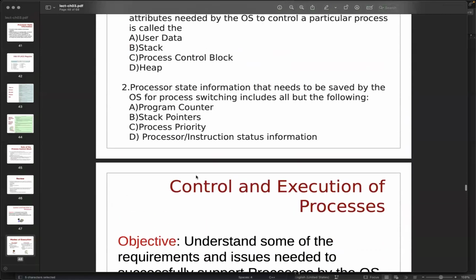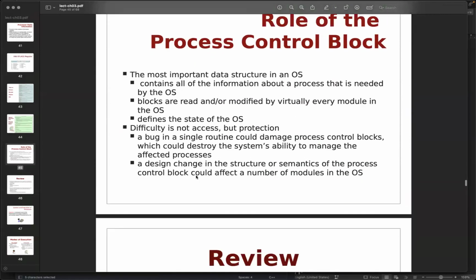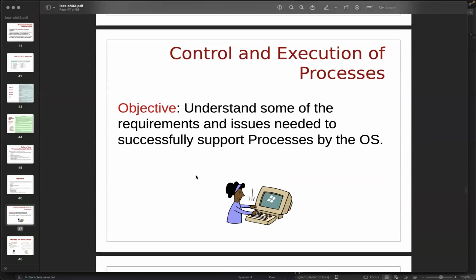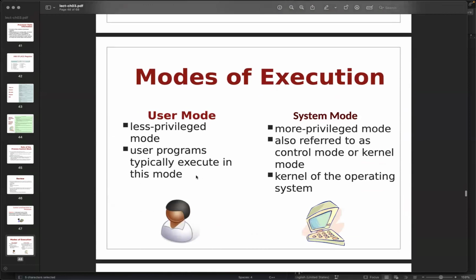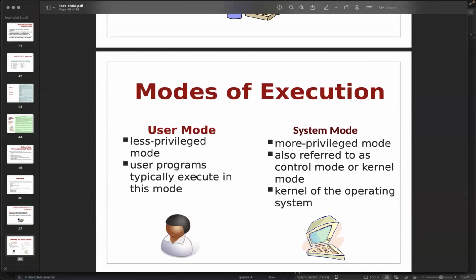Okay, then we will move on right here to the control and execution of the process. We need to understand some of the requirements and issues needed for the OS to successfully support the process. For execution, we have one mode called the less privileged mode, or user mode, where user programs typically execute.